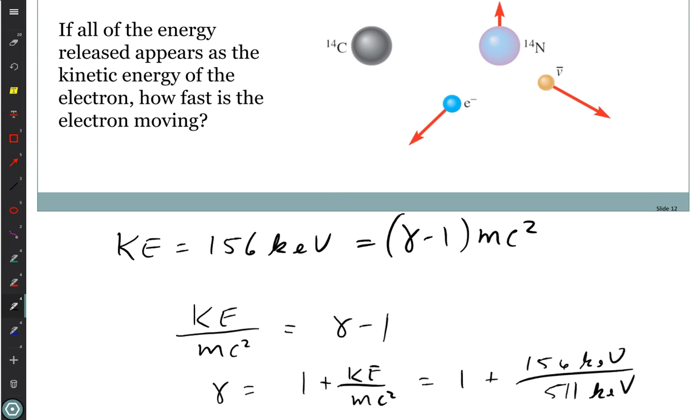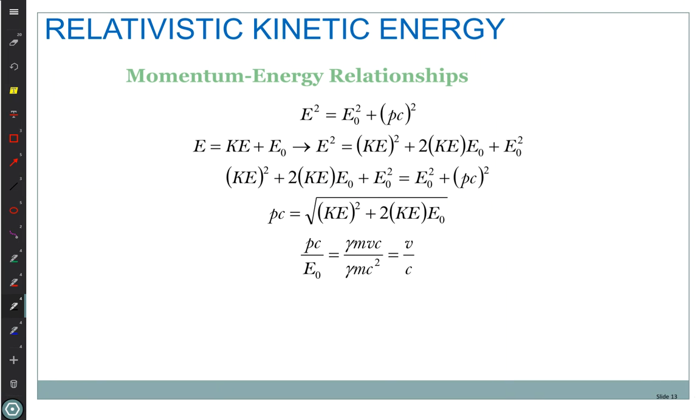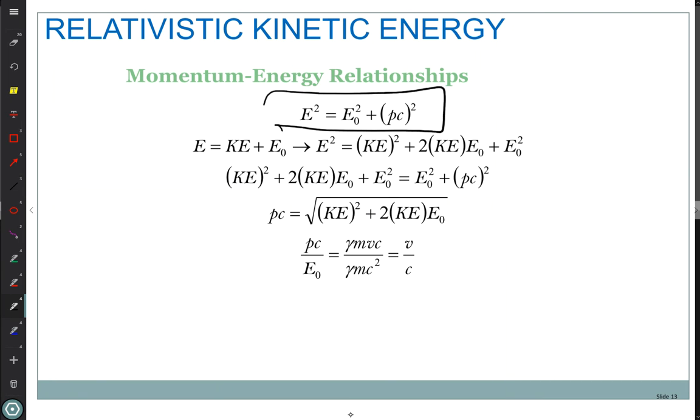Once I have gamma, then I can invert the gamma equation to find the speed. So that's one way of doing it. But there's another way that actually turns out to be simpler once you understand it. The next page is going to have like 5 lines to give the explanation. We start with a new equation. The total energy squared is equal to the rest energy squared plus momentum times the speed of light squared. Where does that come from? It's somewhat recognizable to the 252 students. That is our momentum energy invariant.